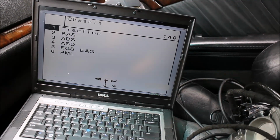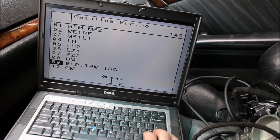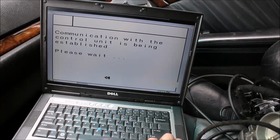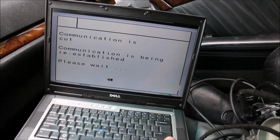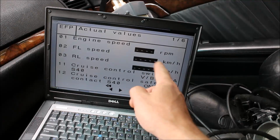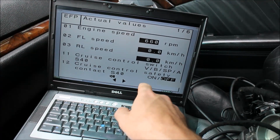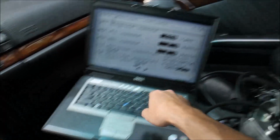What I might want to see is, actually, we're going to go back into the Egas, so we'll see live readings as we go. I'm not gonna go too far, maybe a quarter mile or a mile, yeah, maybe a half mile drive. So we'll get to see the actual operation of units, and I also want to show cruise control function. Okay, so here we're gonna see engine speed, we're gonna see front left and rear left speed sensors. So that is what we're going to see on the computer readout. Okay, all right, so our RPM on idle, as you can see, 660 RPMs.